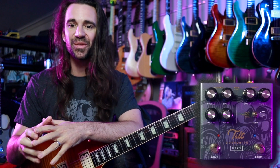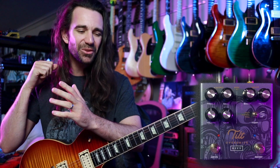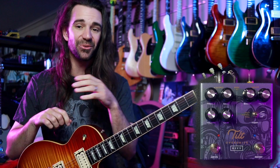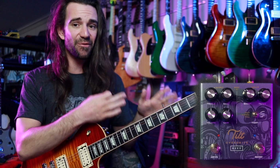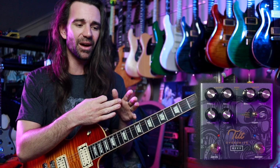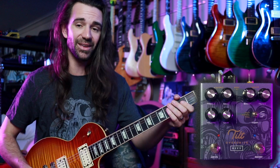Isolate the boost section of this because I think the tight switch together with this tilt EQ can be so powerful as a tone shaping tool into an already cooking high gain amp. So I've got the lead channel of the Boogie. The fat switch is on the Boogie. I'd normally have that on for lead stuff, not necessarily rhythm stuff. It sounds like this.